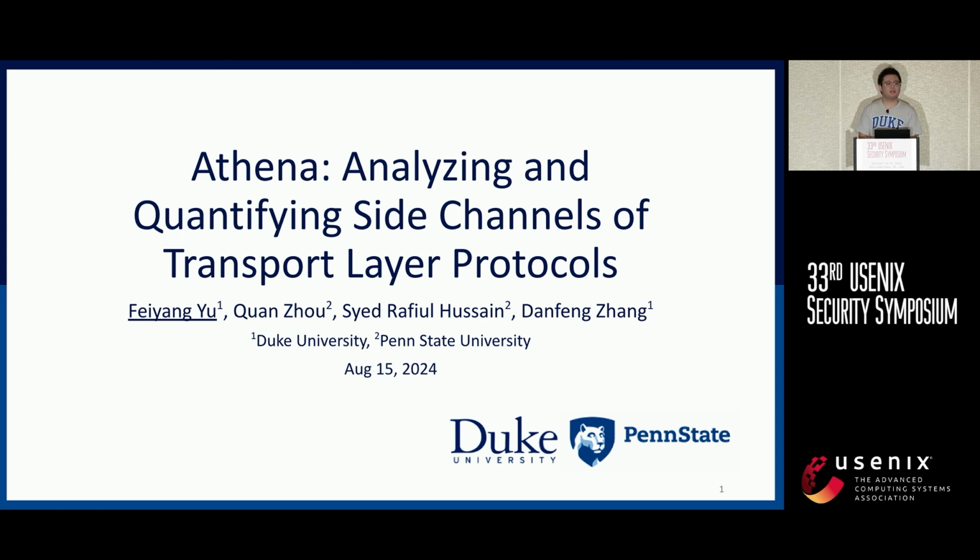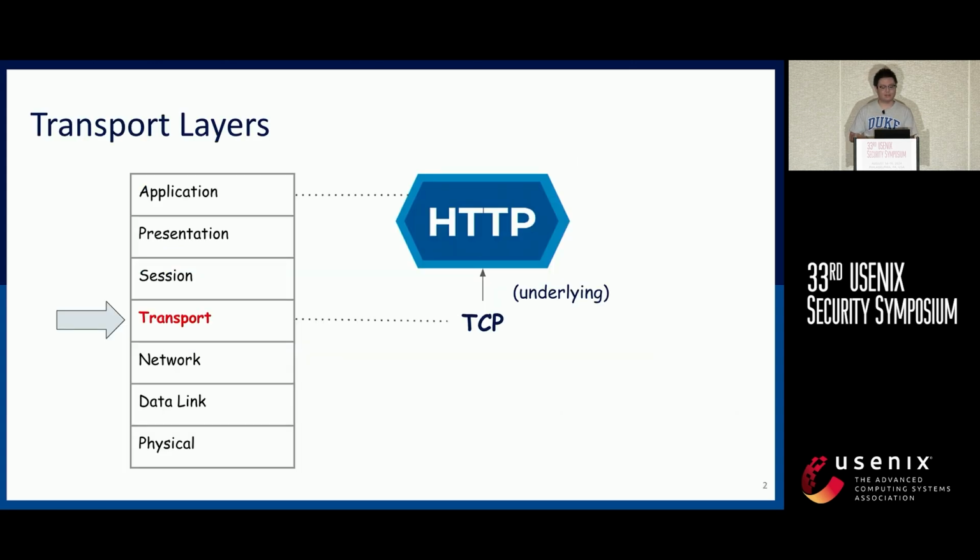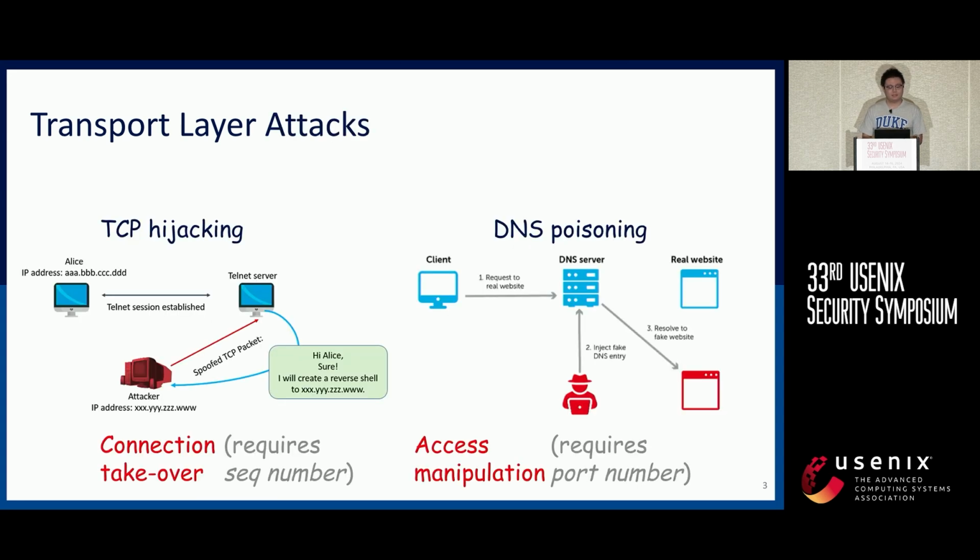To start with, the modern network we are using today consists of several different layers according to the OSI model. Our work focuses on vulnerabilities within the transport layer protocols. For example, the most widely used application layer protocol is HTTP, and it's based on TCP. So attacks against the transport layer protocols have been a very important thing to study, and researchers have been putting their effort on this for decades.